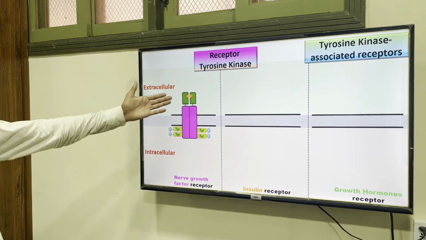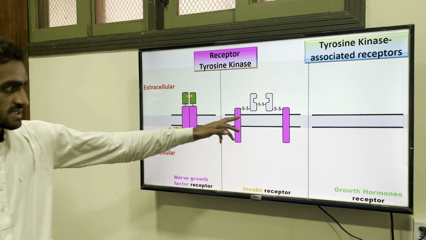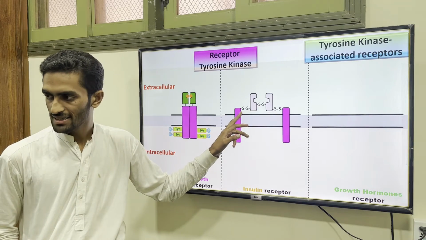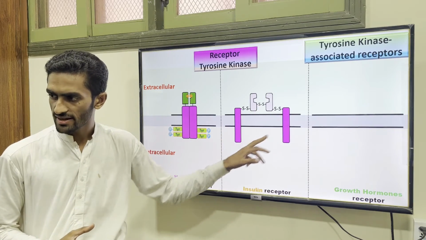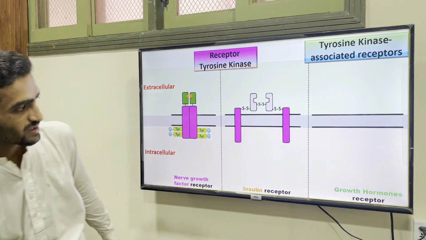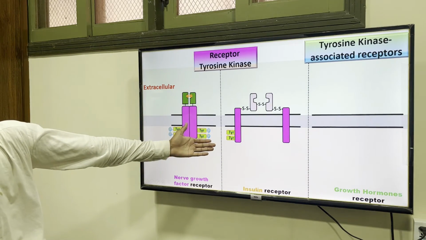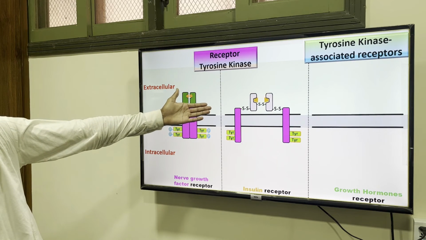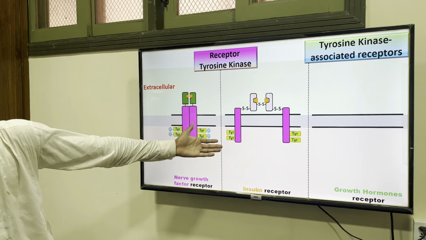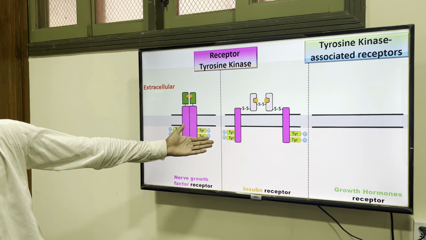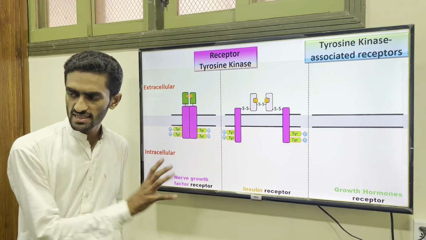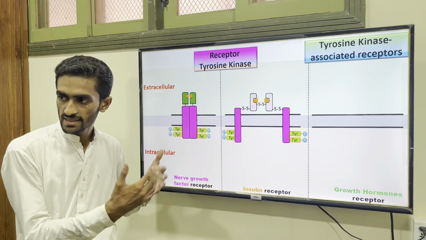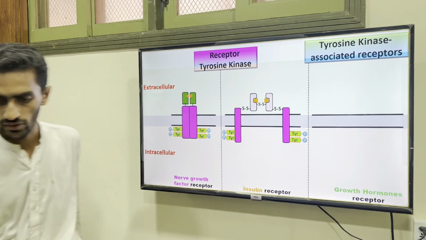Another example, which is also similar, but in this case the dimer is already made. You can see they are attached by a disulfide bond. So the dimer is already formed. What will happen next? They are attached with the tyrosine kinase, same thing. For example, here the hormone comes. When the hormone comes, it activates them, and the crisscross phosphorylation occurs. So in this case, the smaller difference is that the dimer is already made, while in the previous case, the dimer was formed by the activation.